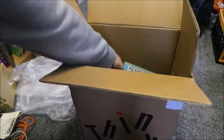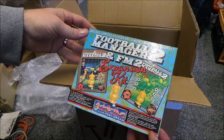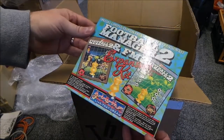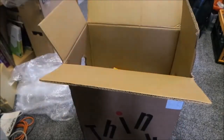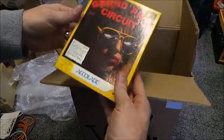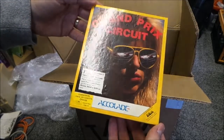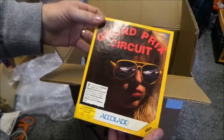Oh. Football Manager 2. The expansion kit. Even back then they were trying to get more money out of us. Grand Prix Circuit. Oh, I remember that game. Could I play that? Nah. See if I'm any better.